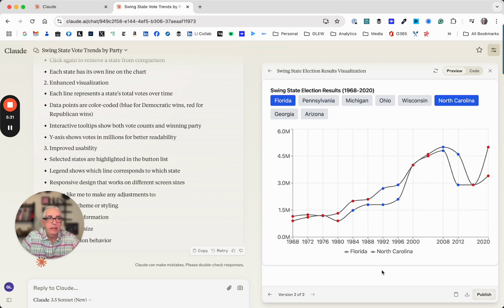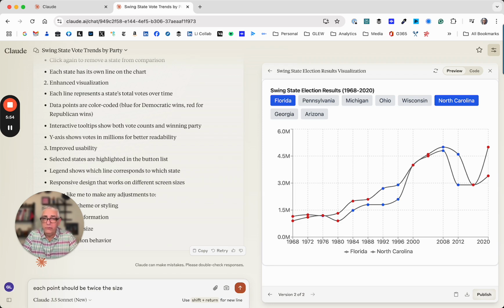I find this to be very, very interesting. Each of the bubbles that represent the break in the years shows which party won. I'd like those to be a little bit bigger. Each point should be twice the size.